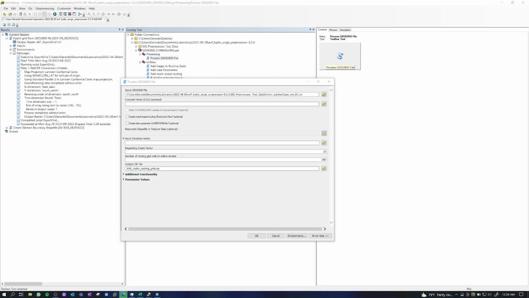So the only other thing we need is an input elevation raster, which has been created for us.